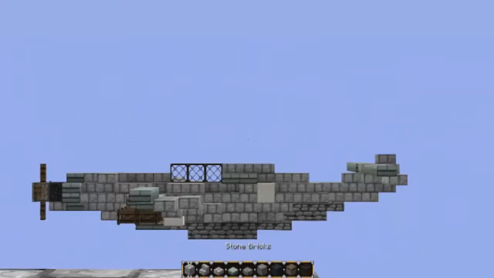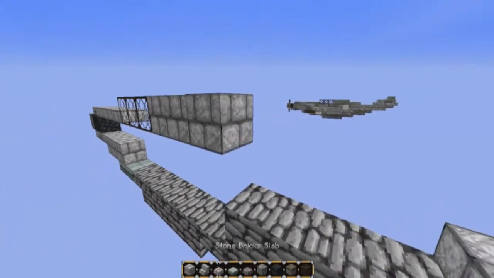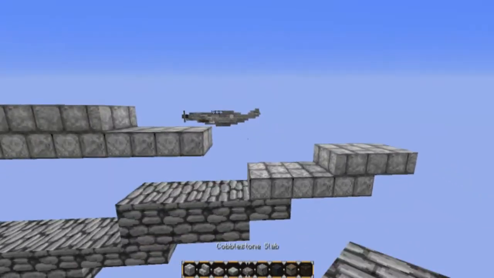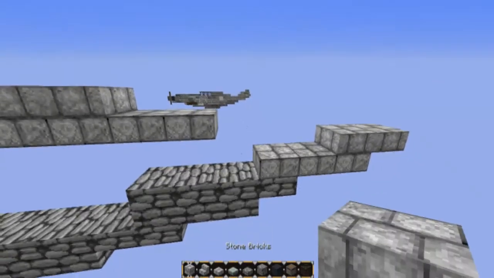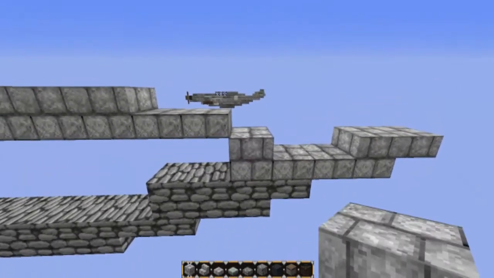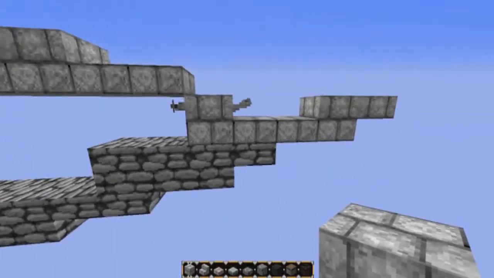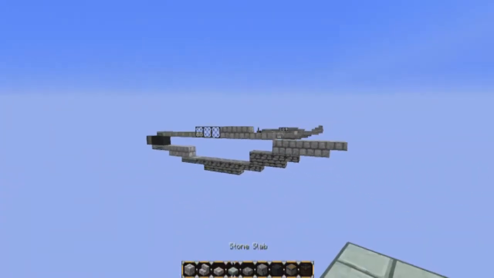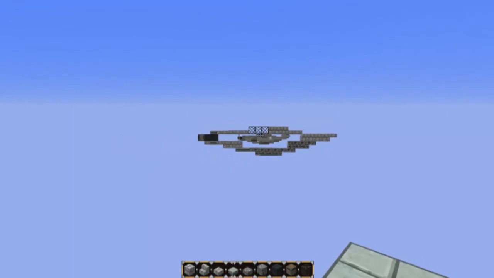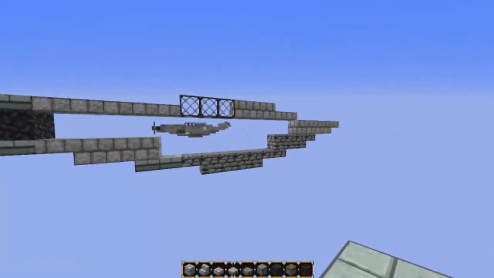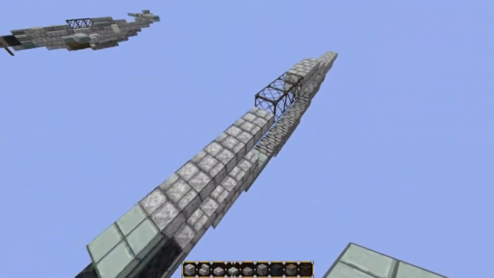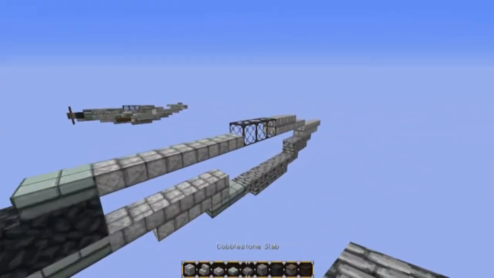So make sure you incorporate that if you are building planes by yourself. You always want to keep it nice and diverse. I don't know if that's the word, but nevertheless, now you can just get rid of these slabs and continue it like that. So now you have your nice kind of outline of the plane. As you can see, it looks kind of like a pointy oval, which is pretty nice, I guess.